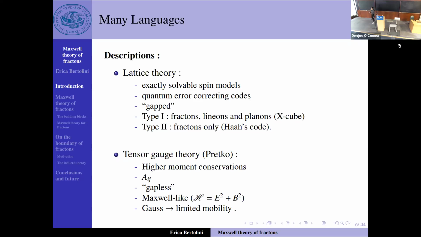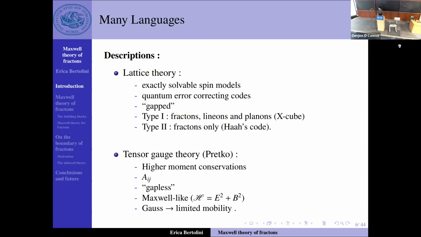Were you referring to the quantum error correcting codes, or are you referring to the Kitaev toric code or something? Yeah, I mean, there are those models. In particular, generalizations, the X-cube is a generalization of the toric code. Okay, but the quantum error correcting. Yeah, just from the original. Yeah, the first. Okay, because they cropped up originally, I believe, in the diagonal and the Kagome lattice. Yeah, maybe. I think so. I'm not an expert on this part, but yeah, I think so. Way back. Way back, I see. In the 60s or something.